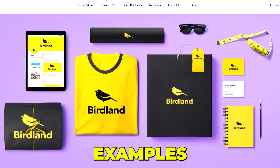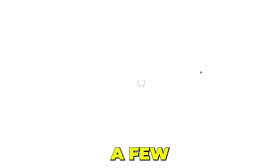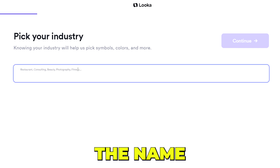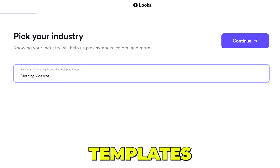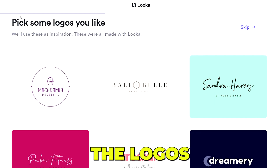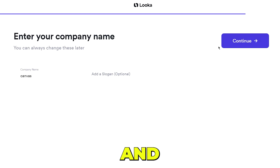As you can see, all of these examples were designed by Luka, and they are pretty good. All you need to do is answer a few questions about your business, like the name and the branding, and let the AI system generate assets and templates for you to consider. You can select the logos you like the most and make changes to all of the elements, switching out your color, fonts, and images.